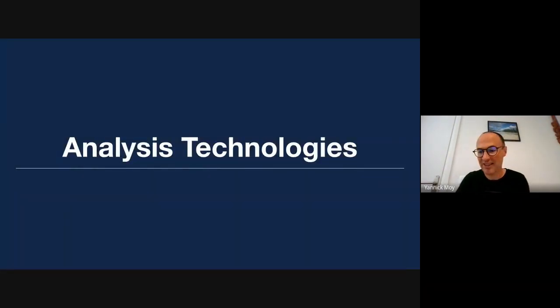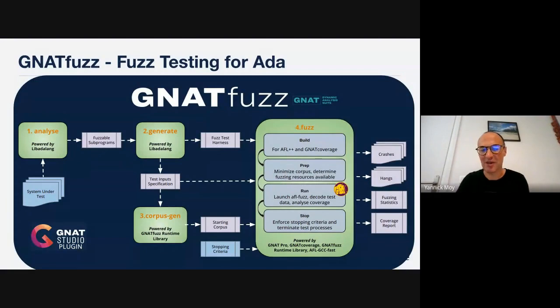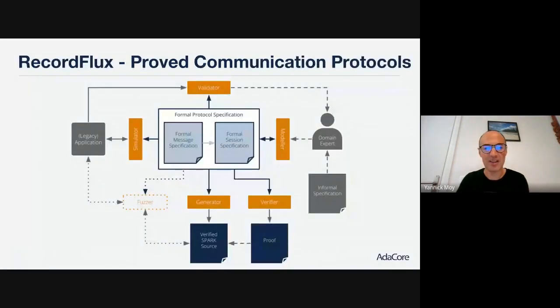I finish with analysis technologies. So a few graphics. I won't explain all that. But first, testing is now well integrated in our tool chain. You can see here various tools that you know: GNAT Studio, GNAT, and GNAT coverage. Now it includes the ability to fuzz the software, by very quickly changing the inputs and trying to exercise new branches. And this is based on the well-known, very popular AFL++ framework for fuzzing.